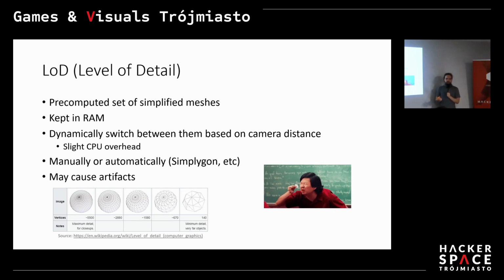It's a slight CPU overhead because you have to compute the distance from the camera to the object every frame or every few frames, but still it's often much better. Again, there are automatic tools like Simplygon and other plugins that will do that, or you can just ask your 3D artist to draw smaller models. It sometimes will be better. It may also cause artifacts. For example, in a first-person shooter, you can see some bridge 1 kilometer away, but you have a sniper rifle, you zoom in. If developers did not update the level of detail, you will see this low-quality bridge when you zoom in, and it will not look that good.